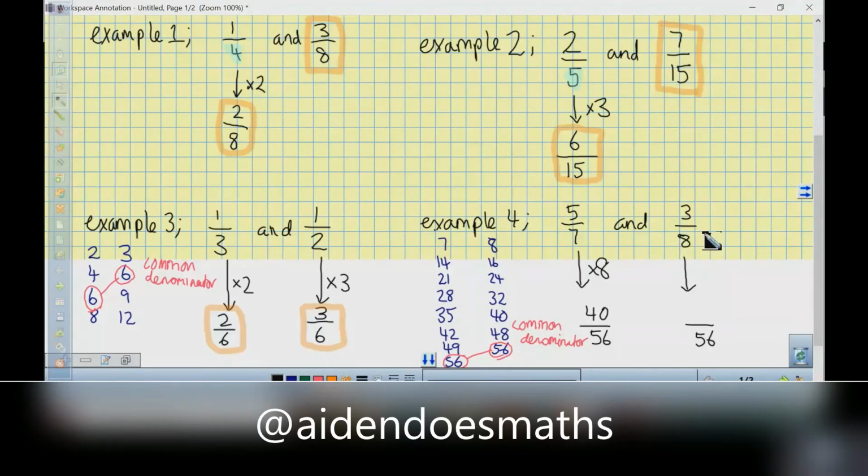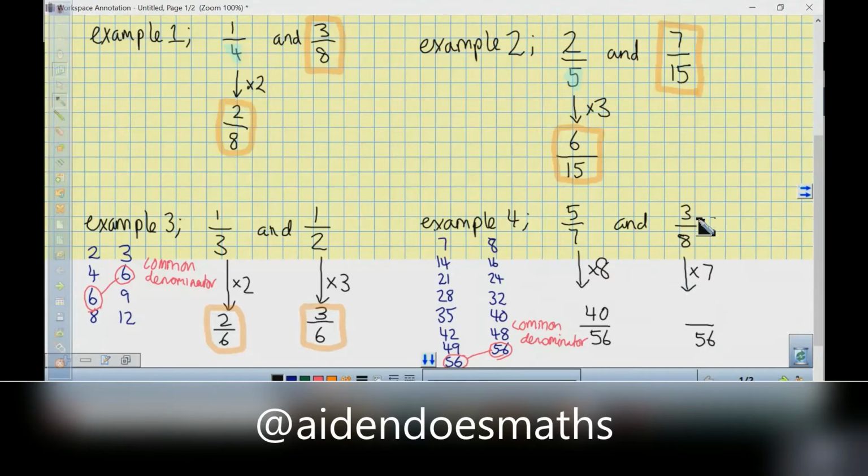Okay, then think about our denominator for our second fraction. So 8 into 56. 1, 2, 3, 4, 5, 6, 7 times. And again, you'll notice, look, we've multiplied by 8 for the first one. That was our denominator on the second fraction. Multiplied by 7 on the right-hand side, and that was our denominator for our first fraction. Yeah, so there's that kind of symmetry there.